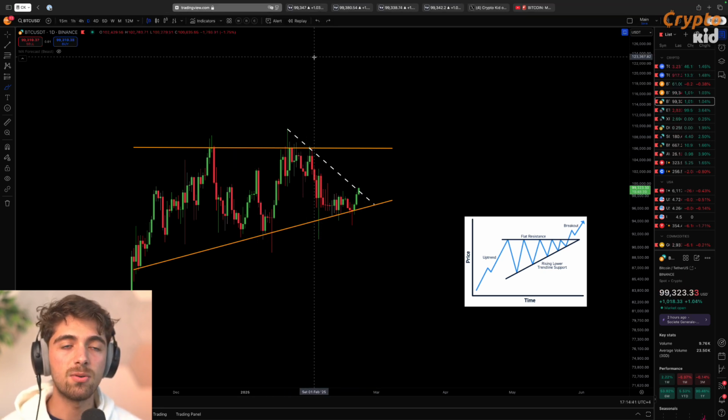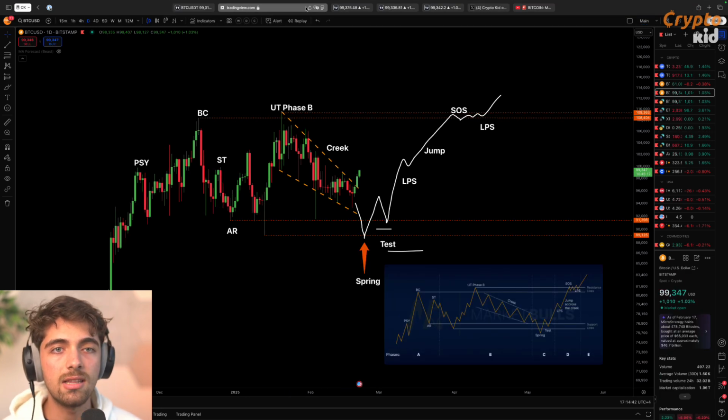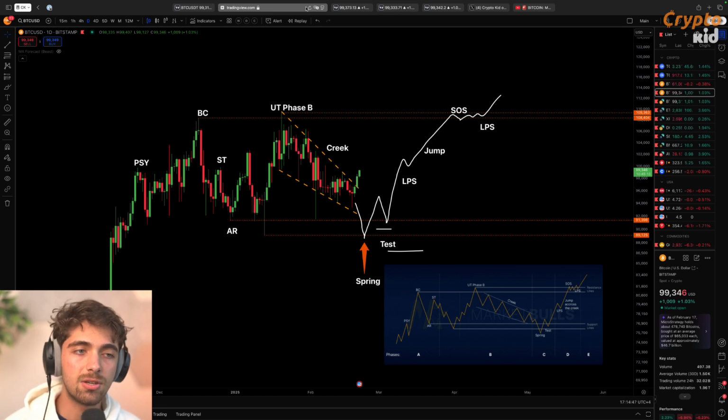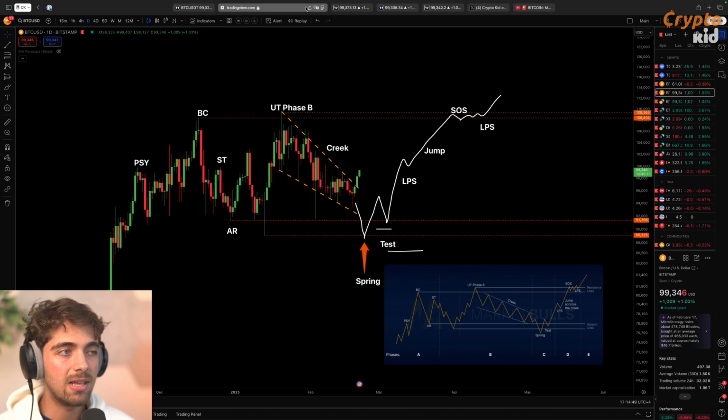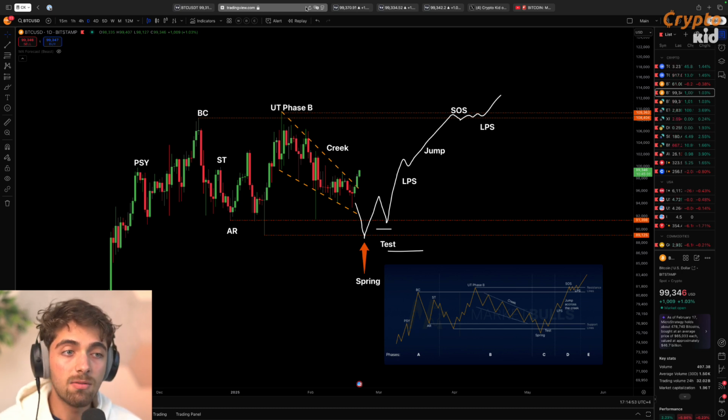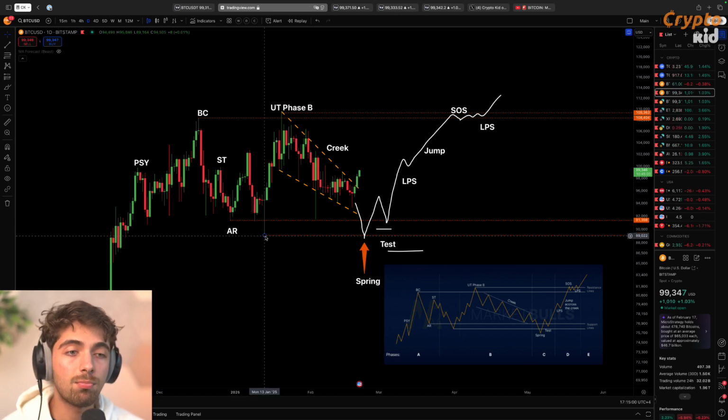So that is my short-term analysis. That is what I'm looking at on the daily for Bitcoin. The second scenario, which we spoke about, was the Wyckoff Re-accumulation pattern. This was option B from yesterday's video. And I said, hopefully this won't be the option that plays out. And so far it isn't, which is great, because this option looks at Bitcoin testing back and sweeping below the prior low for Bitcoin, which is at $89,000.